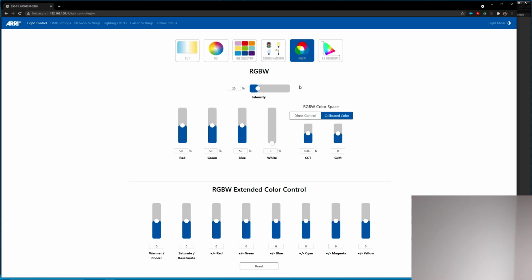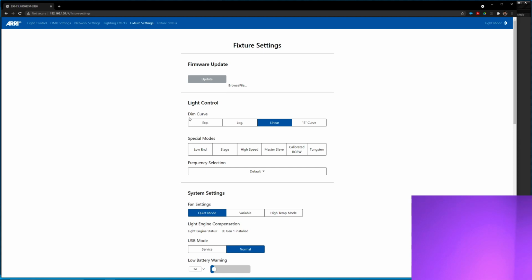So the main thing with this is that we do need to have it in this calibrated color mode, because red, green, and blue are somewhat arbitrary when it comes to what actual value on the spectrum they are, based on the light. So they have to be calibrated to something. And so RE has kind of a nice way of dealing with this. You just, literally when you log into Fixture, put it in calibrated RGBW mode. At that point, I can just send it RGB values and it is going to interpret them.